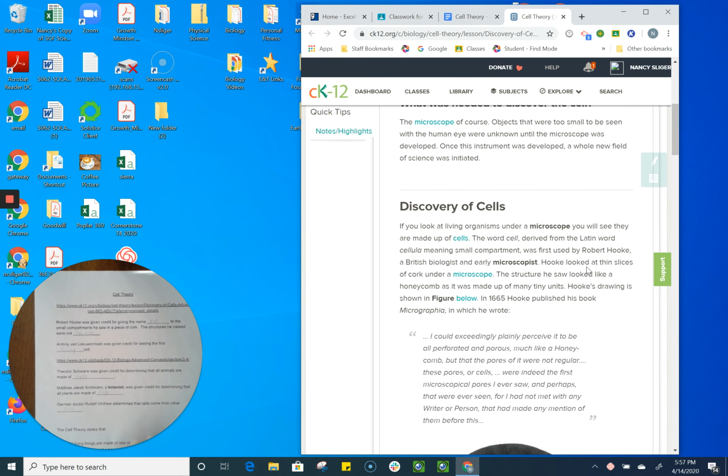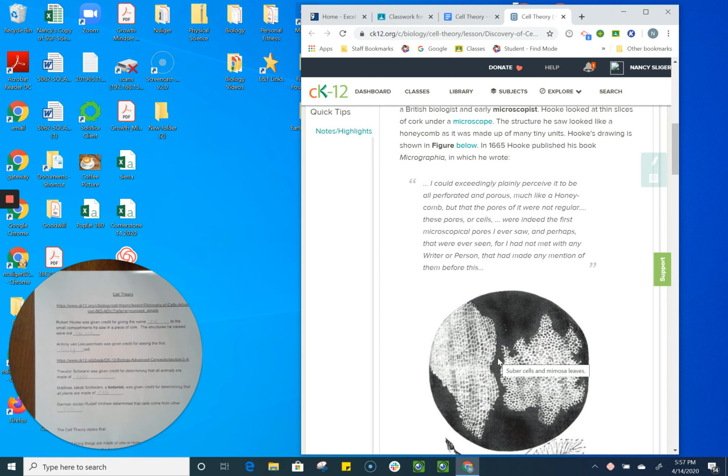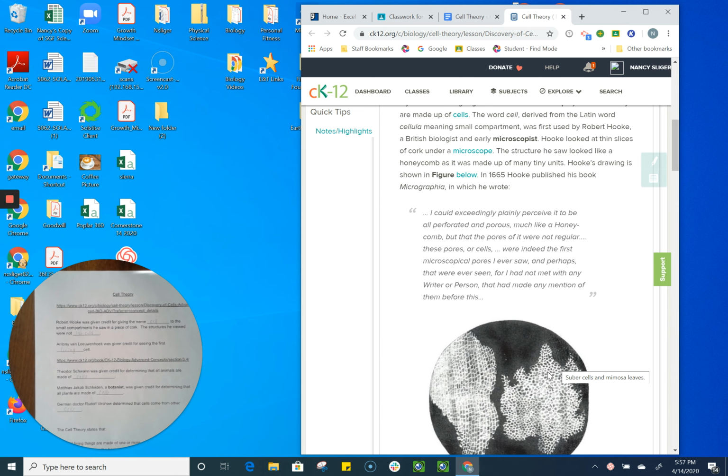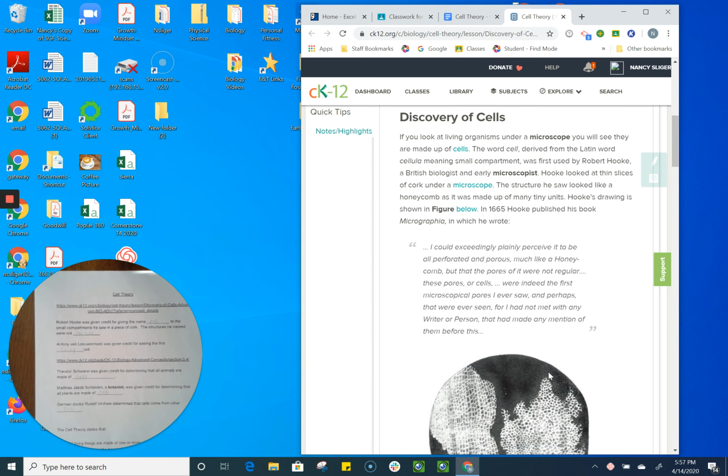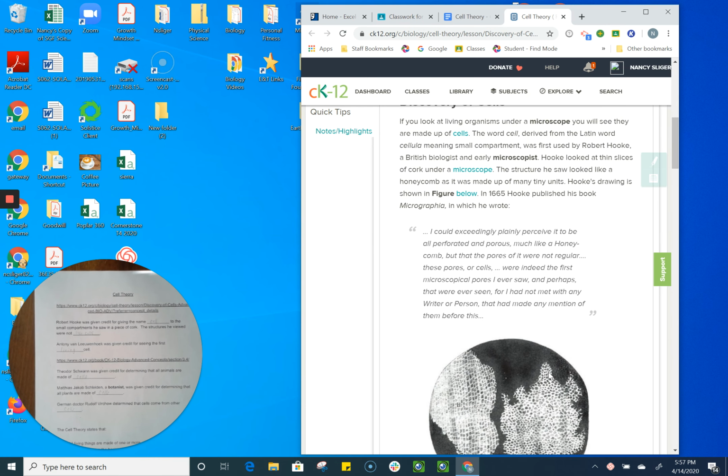Discovery of the cells. Robert Hooke actually gave us the name cell. He was looking at some cork through a microscope, and he thought he was seeing living things, but actually he was seeing these cell walls of plant cells that were remaining. This was in the 1600s. In that time period in Europe, there were a lot of monks and monasteries, and the small cubicles where the monks lived were called cells. And this honeycomb reminded him of that. So that's why we have the name cell given to the smallest structure of life.